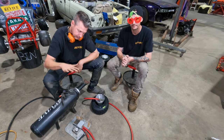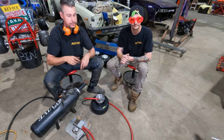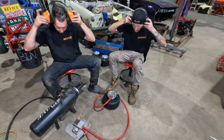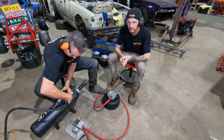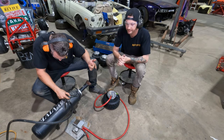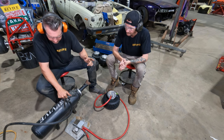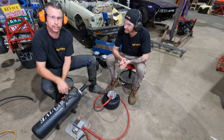The next thing I need to do is charge or fill my cannon. So before I do that, I'm going to grab my safety glasses. Okay, so glasses, earmuffs on, we're going to charge that cannon. So I'm filling up the cannon to about 100 PSI. I think it's around 7 or 8 bar. Remove that. I'm going to pass the cannon off to Matthew.